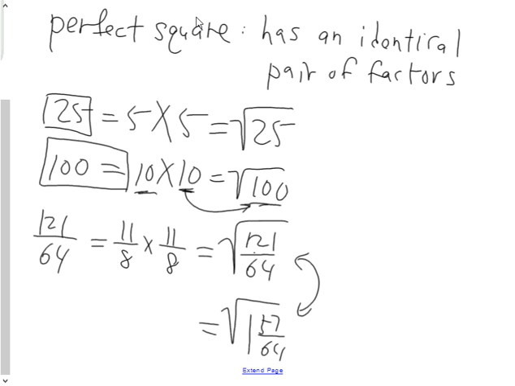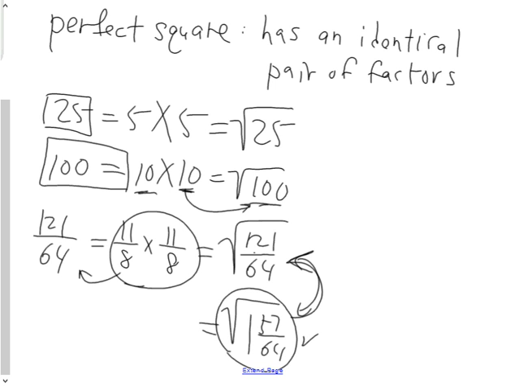Now back to what I said before, that the same question, 1 and 57 64ths, is the same question as what is the square root of 121 64ths. If you are given a mixed fraction, you cannot determine what the square root of a mixed fraction is. You must first convert it to an improper fraction, and then that's the same question. So if this was the question that I gave you, you would first have to convert it to this, then ask yourself what fraction multiplied by itself, and then you would know that yes, 121 64ths is a perfect square.